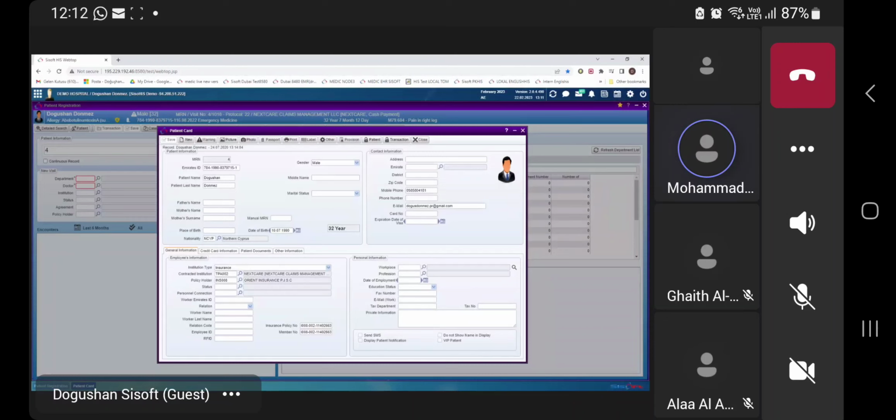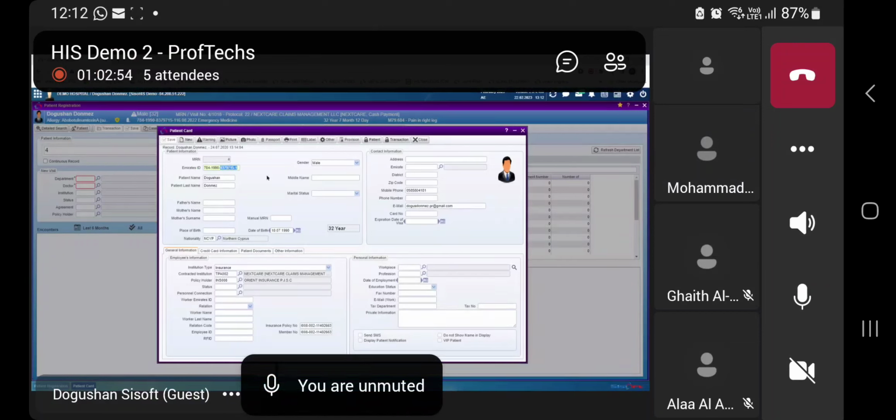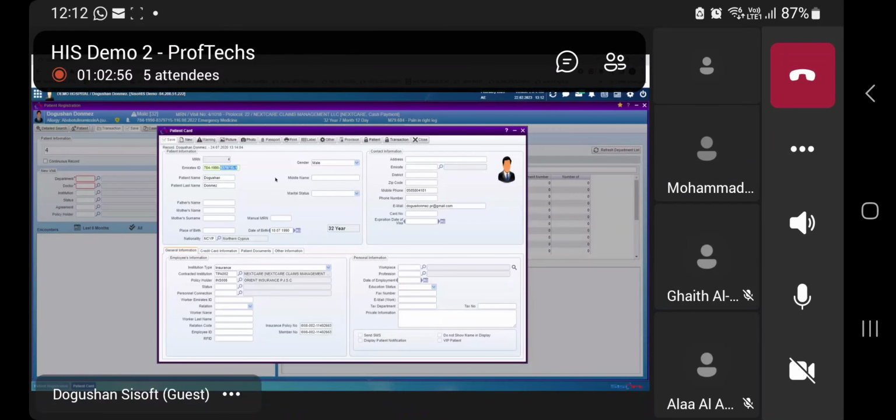So how will your system protect against this? We are providing different solutions for that. First of all, we are providing a first unique identifier, which is the ID number. All patients coming to the facility should provide their ID number.